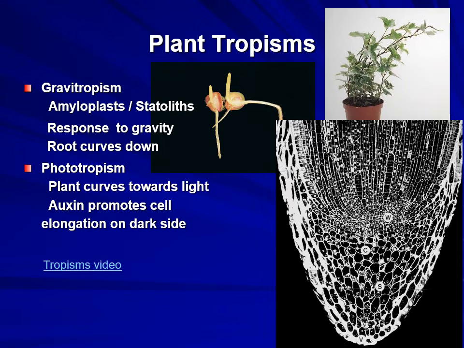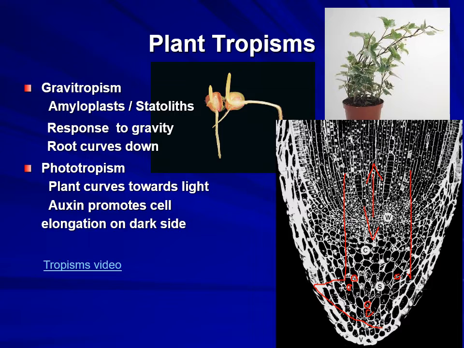Looking at tropisms, as far as gravity is concerned, in this picture here, we're looking at a microscope image of a root tip. And zooming in on the cells, there's little granules. We call them statoliths, and they're basically starch granules. And they're like a little weight, and they tumble to the bottom of the cell. And in this case, the root, let's say, is facing directly up and down, so it's vertical. So the statoliths are right at the bottom of the cell. So the root is going to continue to grow straight down.